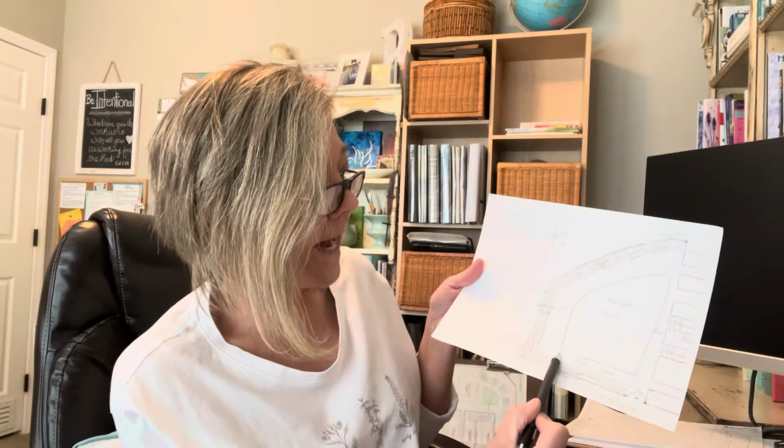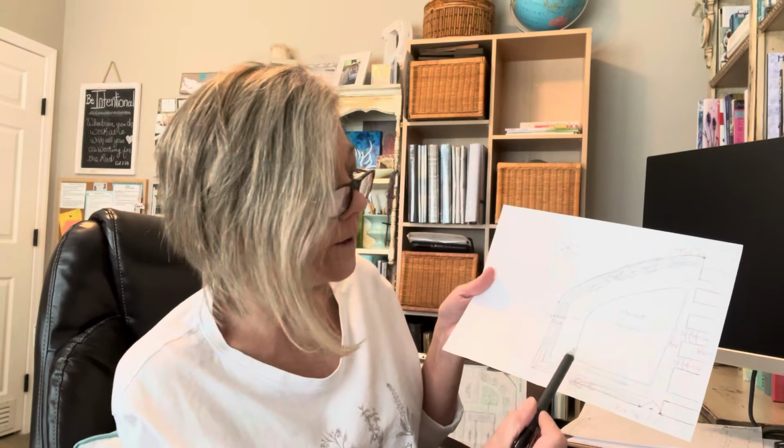Now this is where we take all of the information from our preliminary plan and we put it on paper to scale. This is where we're going to go back and get accurate measurements. We're going to figure out exactly how wide this path is going to be, how wide this berm's going to be, how big this garden's going to be. We're going to figure it all out to scale on paper.